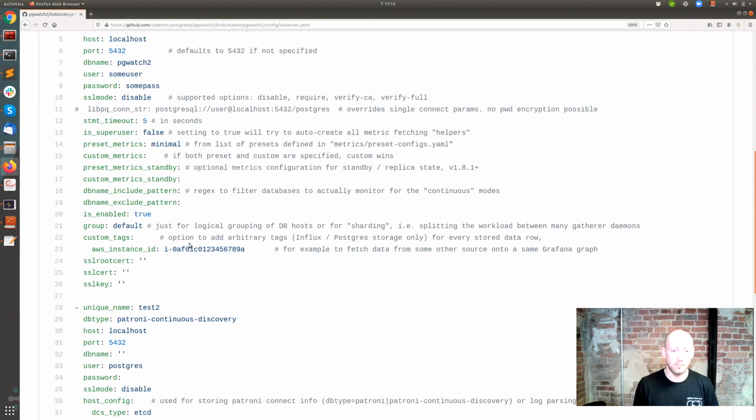not to just store some useless data. And the main idea is that this is for the cases when you want to bring together data from many different systems. So maybe you've got some metrics generated somewhere else, and you want to join the data later in Grafana. So this is one approach.